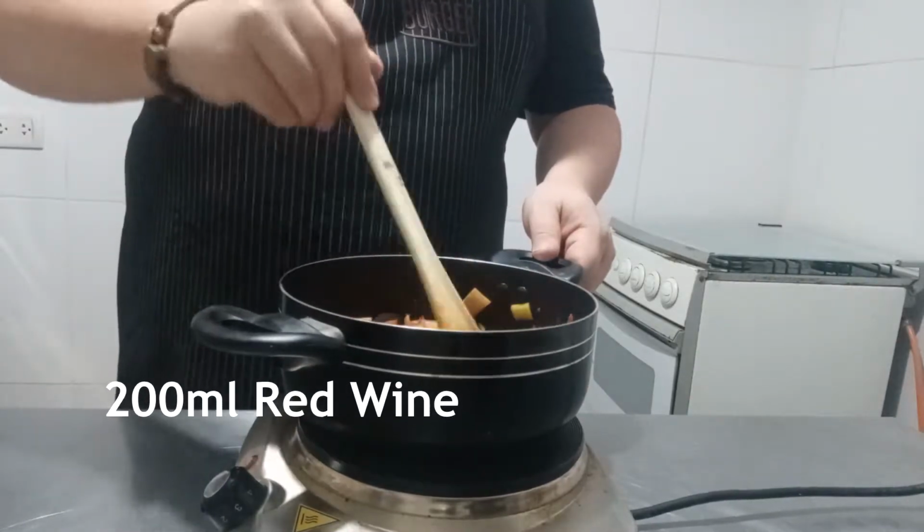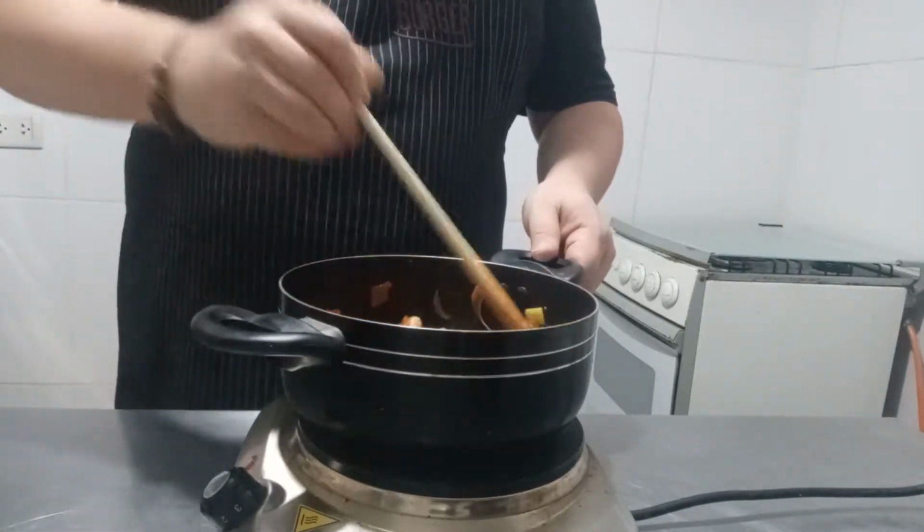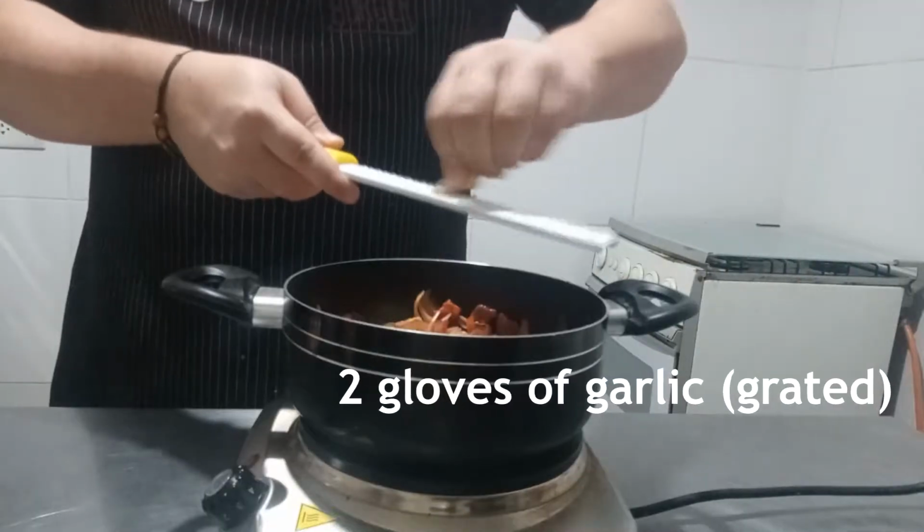Then mix for a bit to integrate all the ingredients and let it cook on low heat for at least half an hour. Oh, and don't forget adding the garlic.